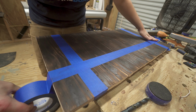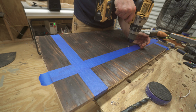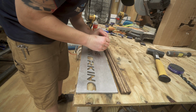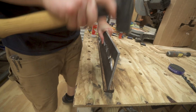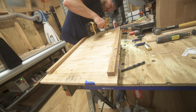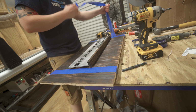To attach the frame to the background, I drilled 3 small pilot holes, and these would allow for small wood screws to go through the back of the background and hold the frame and the sign in place on the background, as well as give a very secure fixture and not worry about it wobbling around too much. I then installed the backboard of the sign into the frame using some Star Bond adhesives and tapping it into place, and then laid the frame underneath the background lined up with the tape and screwed it into place using some short wood screws.